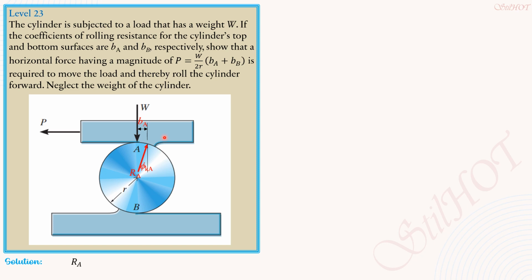That's the angle. So R sub A cosine of phi sub kA, summation of forces Y equals 0. So R sub A cosine of phi sub kA, the vertical component of R sub A, minus W equals 0. So that means R sub A cosine of phi sub kA equals W. Likewise, summation of forces horizontal equals 0. So R sub A sine of phi sub kA minus P equals 0, or equals P. So that's the value of P. Then we transmit these values here, and let's draw the free body diagram of the wheel and the lower part.